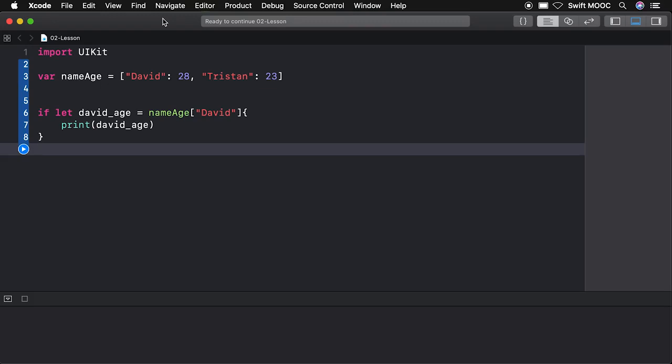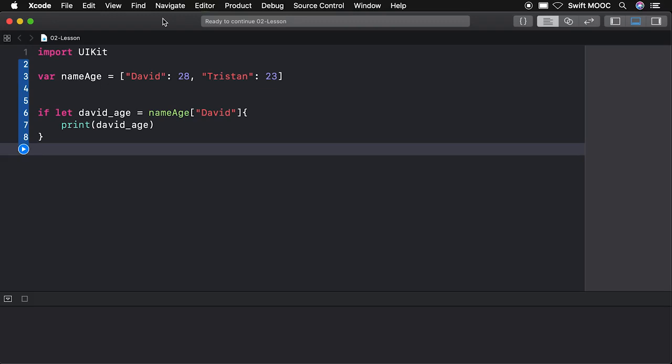Now we want to look at our dictionary and see if information is within it. The way we go about doing this is using the construct if let. What we're saying here is, within the dictionary nameAge, if there is a key David, let's get its value and then print it out.